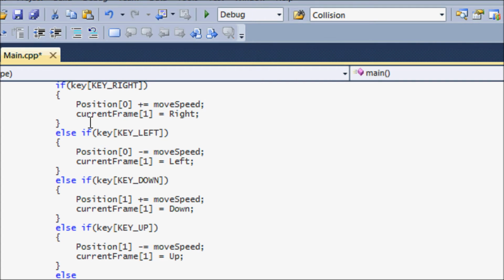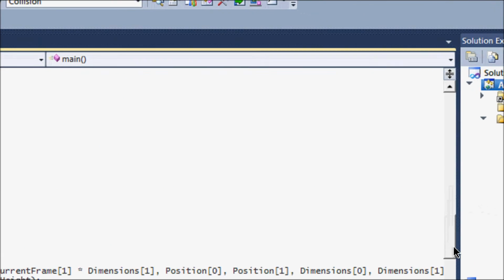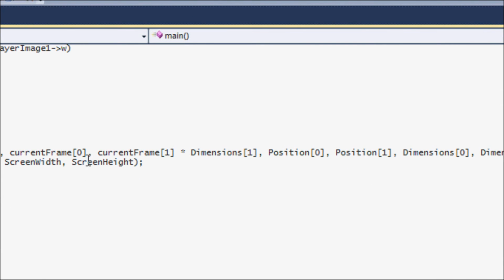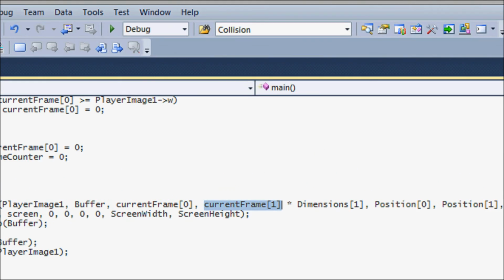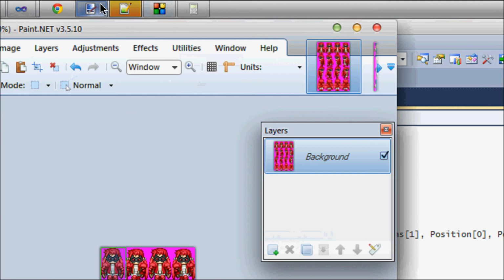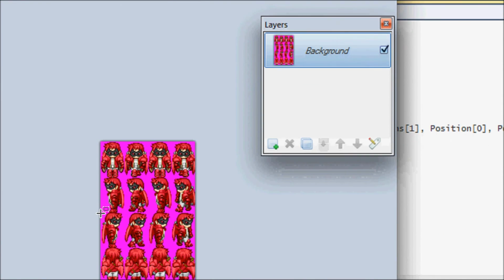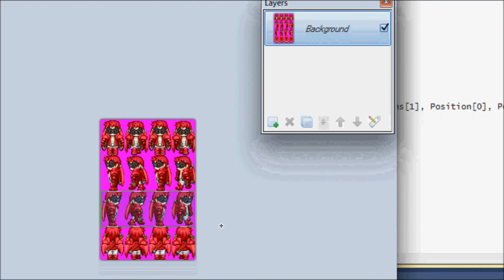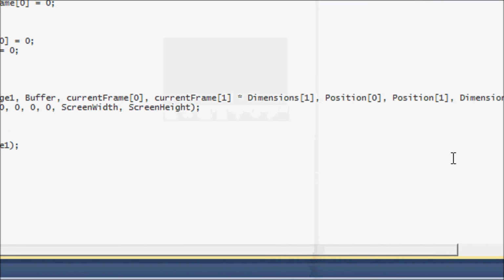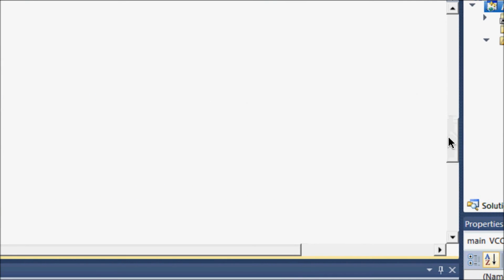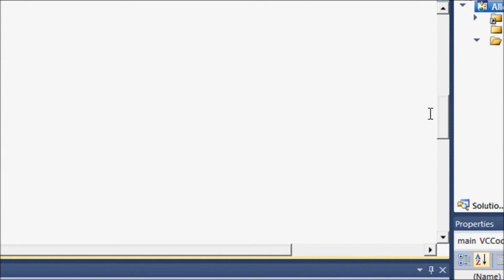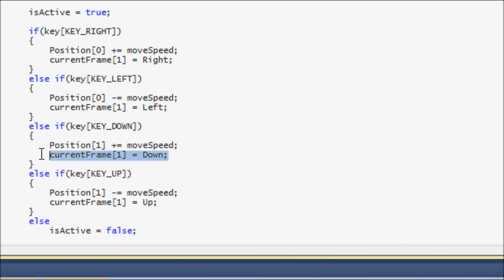So it's basically saying that the current frame is equal to 2. So when we go to our blit function, it does 2 times 49, which is equal to 98. So it'll know that when we go to our draw function, it will scroll down until it reaches 98 pixels right here, and it will start drawing the right animation sequence. That's basically all it's doing. So we're just setting the animation sequence that we're going to be drawing.